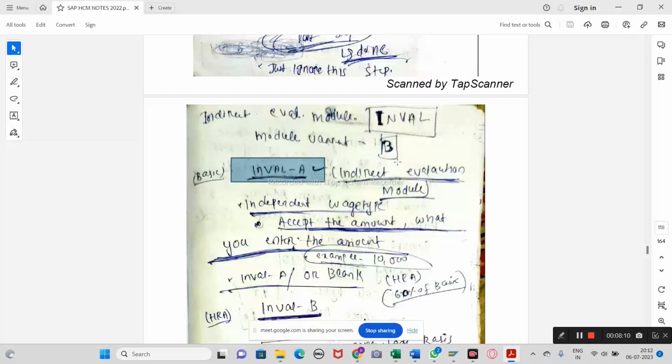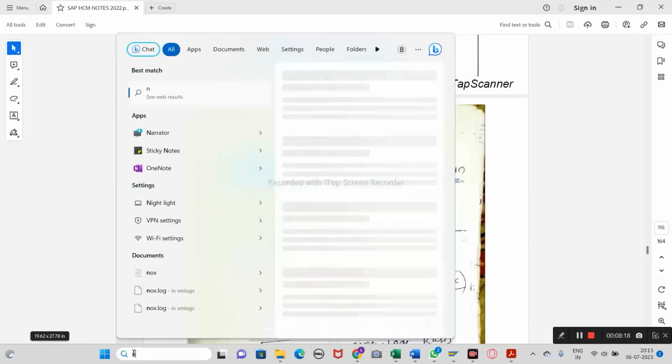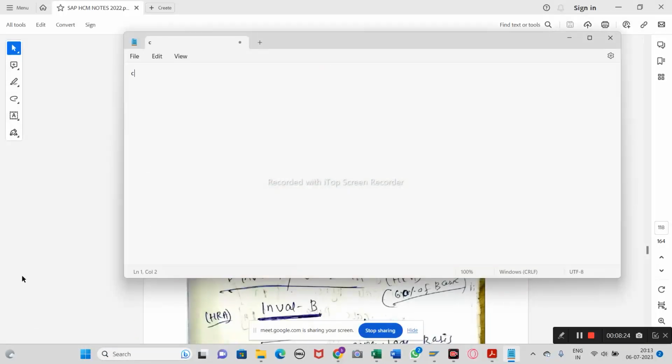So in a CTC, but in case of SAP, there is no concept of CTC. So what is the concept? That is /TPA. /TPA in SAP is the total package, which is also known as CTC. Have you understood the concept in SAP? There is no concept of CTC; there is only one concept, /TPA, the total package, which is also known as CTC. Have you understood what /TPA means in SAP? Yes, sir.